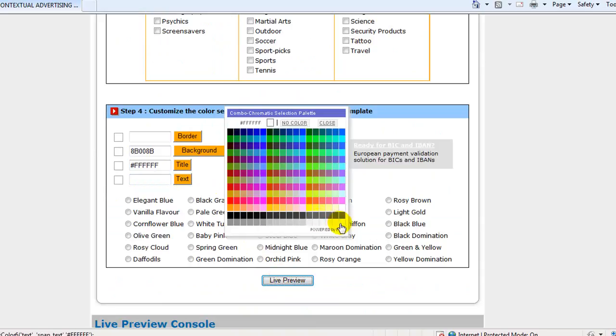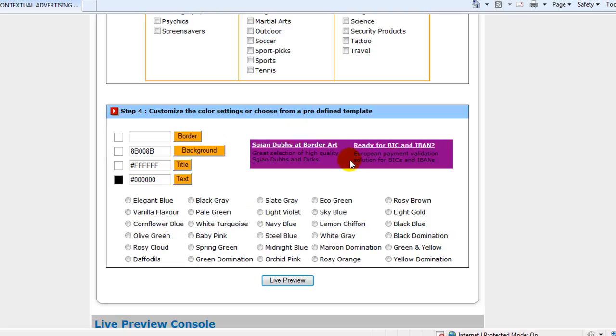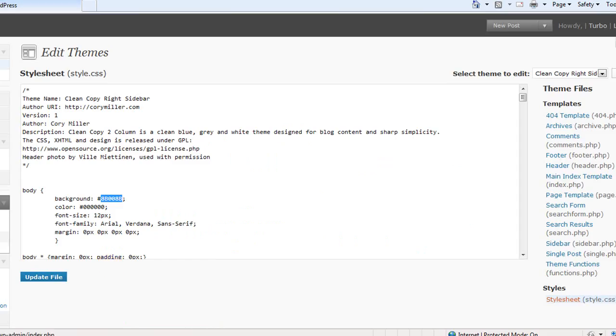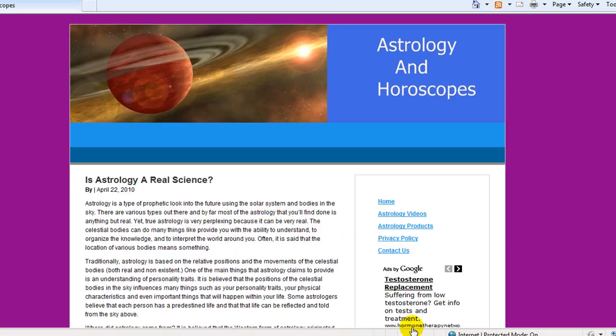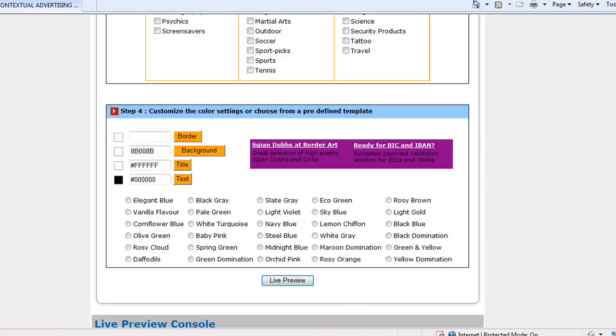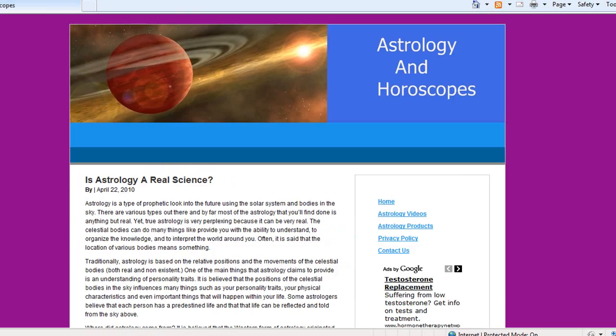Let me make the text black. Okay, there it is. There's the color, and if I look at my site, it's exactly the same.